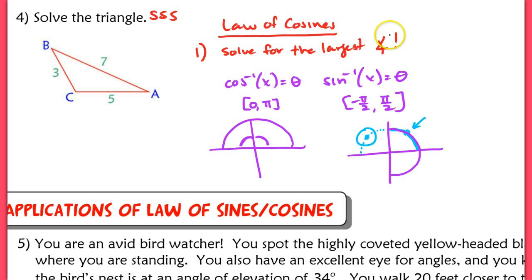But then the fact that it's the largest angle will guarantee now that the other remaining angles must be acute, right? You can't have more than one obtuse angle in a triangle. And even if this angle is acute here, since it's the biggest, the other two must be smaller than that and also acute, all right? So after you use the law of cosines to find the largest, then you can, of course, use the law of sines next, because it is faster than using the law of cosines, and it's an easier calculation. So I'll let you guys try that one on your own and then check with the key.